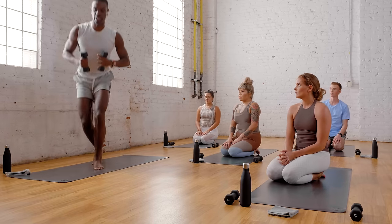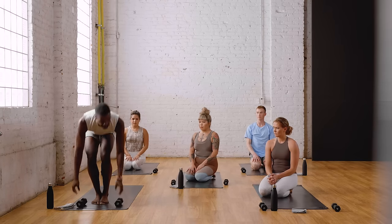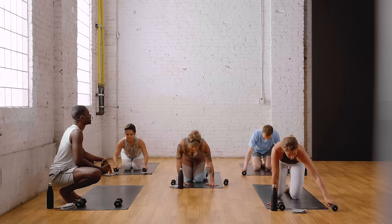One more option, use them in those halfway lifts. Soften your knees, tighten your upper back so that the low spine stays really safe. We got it? Beautiful. Place your light set of weights at the top of your mat. Meet me in downward facing dog.